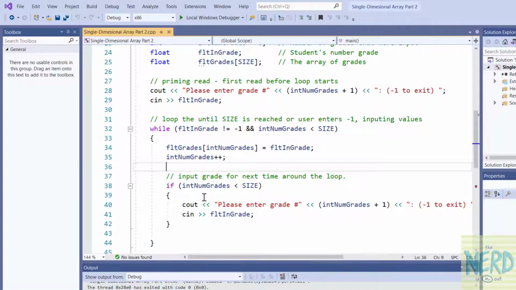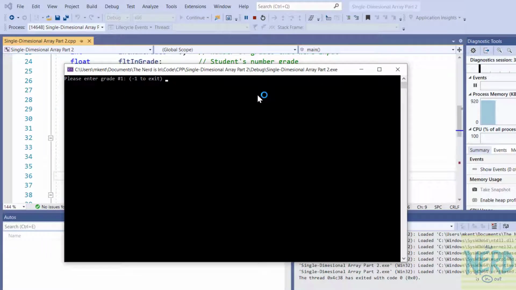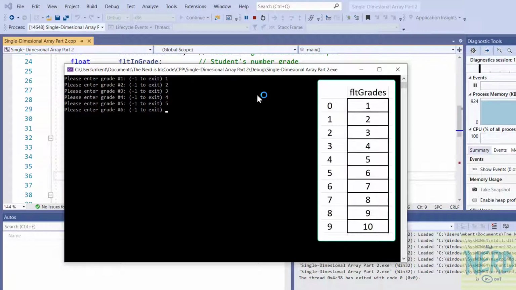Let's run the program. I'm going to run the program, and I'm going to completely fill up the array. The array is size 10, so let's see if the program acts correctly. Now, you've already seen it act correctly when we just input less than 10 items. I inputted 3 items. Here, to make it easy, I'll put in the numbers 9. So I put in 1 through 9.